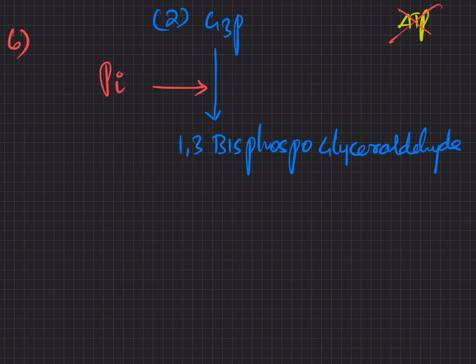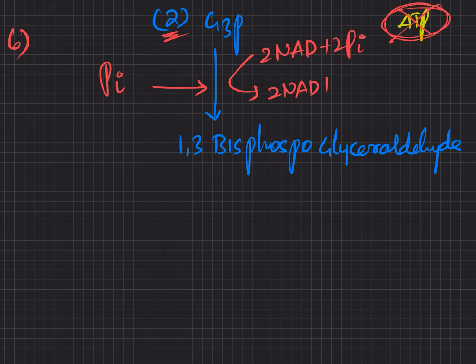It's a very special step, and here the phosphate is added without utilizing ATP. This is a speciality of this reaction. How is the phosphate added? By using NAD. As here we have 2 moles, 2 moles of NAD plus 2 phosphate ions becomes 2 moles of NADH. So these 2 moles of NADH will enter the ETC, the electron transport pathway, and produce 5 ATP.